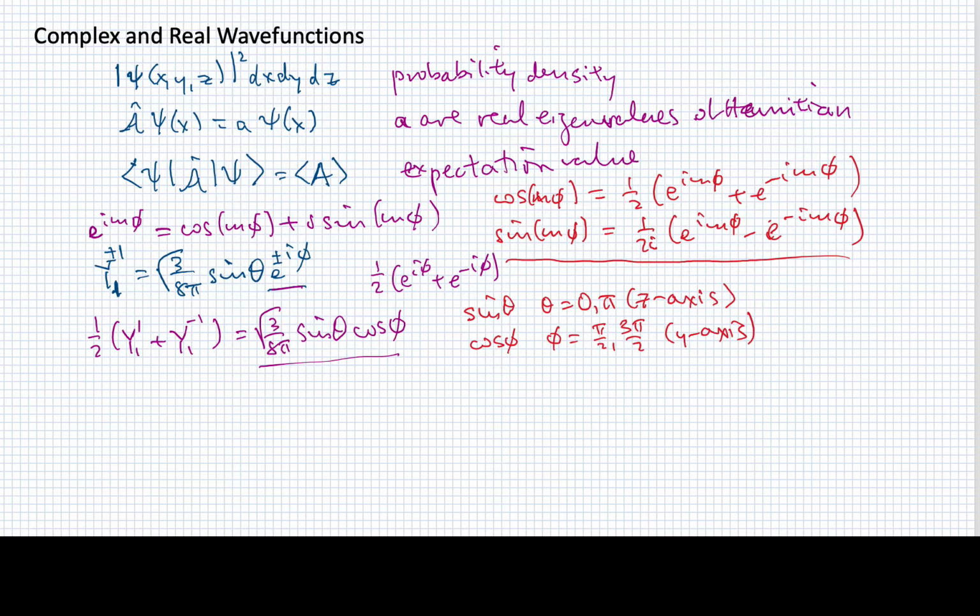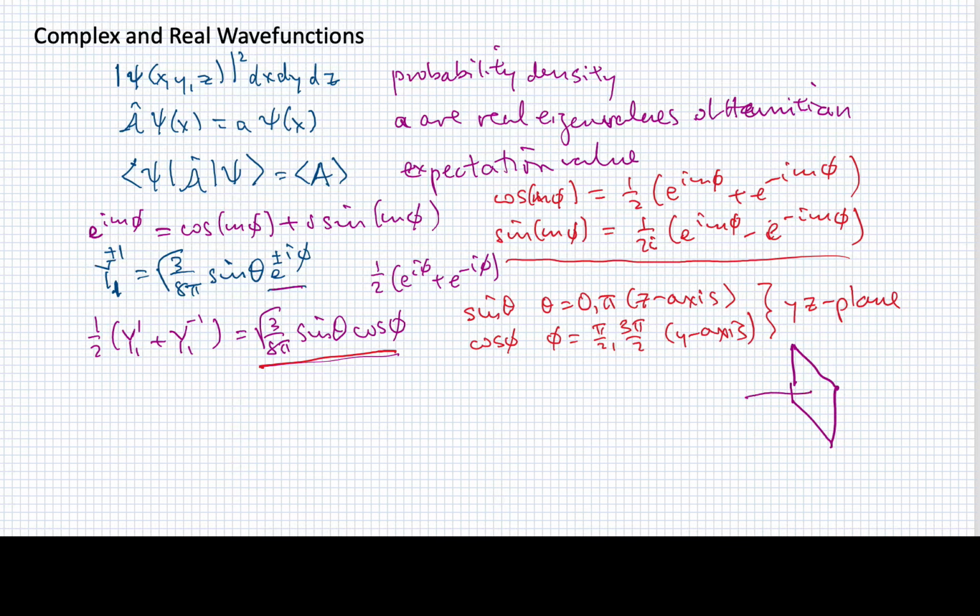So what that tells us is that for this particular linear combination, I'm going to have a nodal plane that is the YZ plane. And I hope you can anticipate that if the YZ plane is a nodal plane, and let me draw it sort of edge on, so my nodal plane is this plane here, and this is Y and Z, that the axis that's perpendicular to the YZ plane is the x-axis, and that's where all of the wave function amplitude is going to be. So I would end up creating a p orbital that essentially lies along the x-axis. Okay, well that's something that we know of as the px orbital.